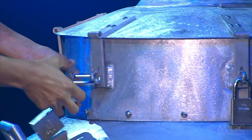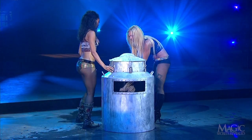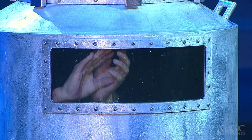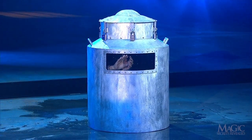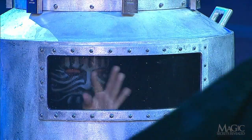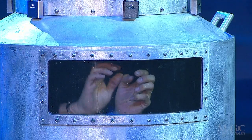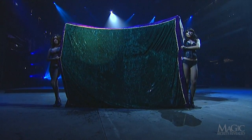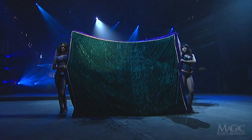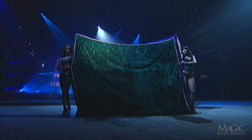They'd better hurry. Even experienced divers would find it terrifying to hold their breath while handcuffed and locked inside a cold steel can. There we see him struggling with the handcuffs. Even if he smuggled a lockpick into the can, reaching the locks on the outside would be impossible. Houdini was right — failure could mean a drowning death. He wrestles with the cuffs for a few more seconds. Maybe he needs some privacy, so his assistants raise a curtain in front of the can. By now he's been locked underwater for more than a minute and hasn't made any progress — longer than he lasted the first time before he had to be let out.